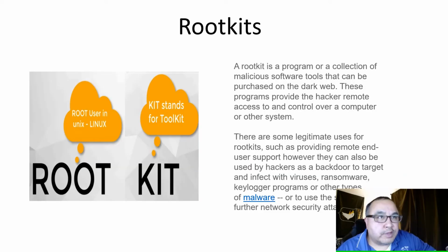So rootkits. A rootkit is a program or a collection of malicious software tools that can be purchased on the dark web. These programs provide the hacker remote access and control over a computer or other systems. There are some legitimate uses for rootkits. However, hackers can use them as backdoors to target and infect with viruses such as ransomware, keyloggers, and programs to further do more damage.